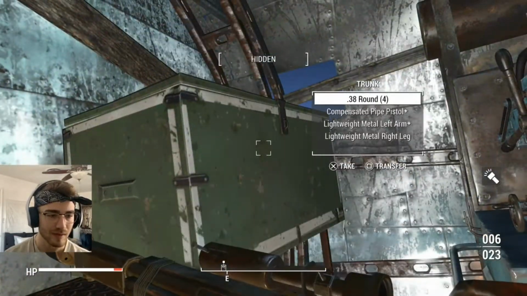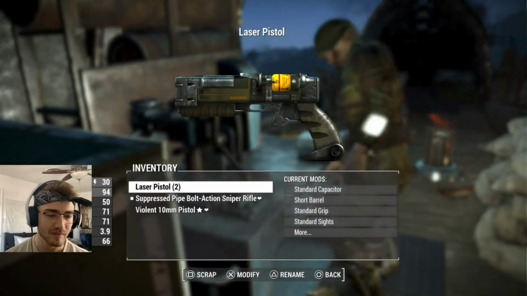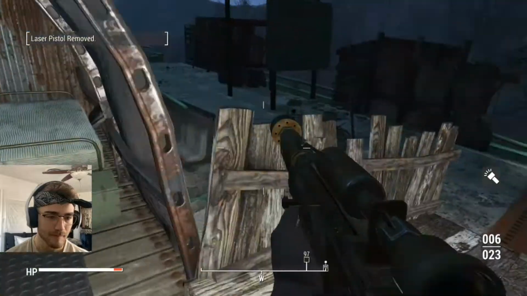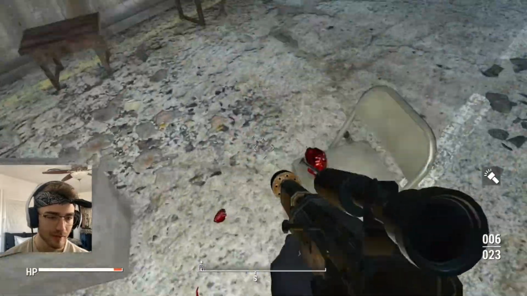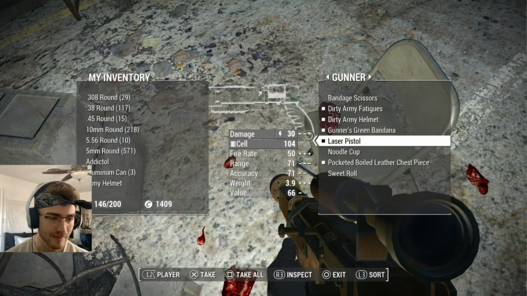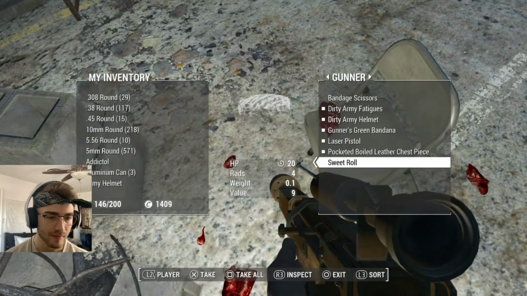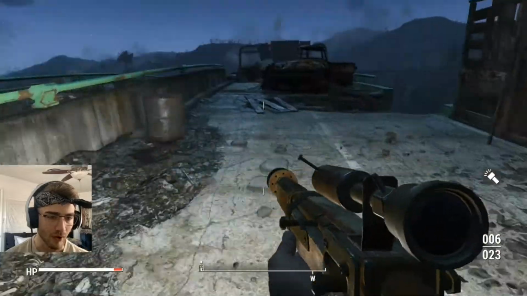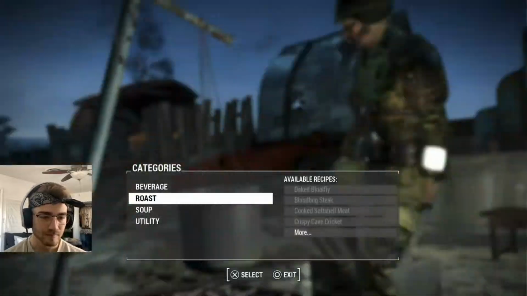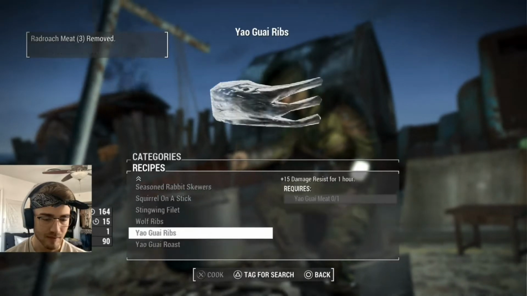5.56 we won't really use. Now, what do we have here? Actually, I think I'm good on them. It's just plastic. I don't need two. We'll just hold on to one, just in case. Okay. On top of that, I know there's another guy shot in the head. Is that you? Yeah, that's you. Noodle cup, I think, is actually really good, if I'm not mistaken. This heals food and water. Really nice. Pocketed boiled. Very nice. Can I find an armor workbench? That would be nice. Armor workbench would be real nice. Okay. Let's grill up a little bit. Is that all? I guess so.